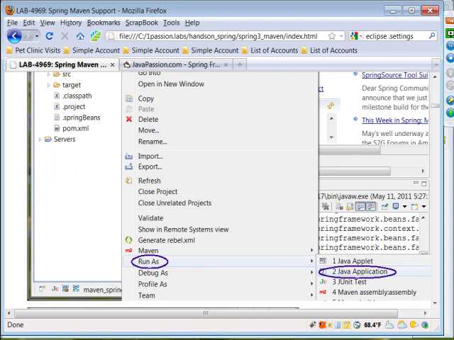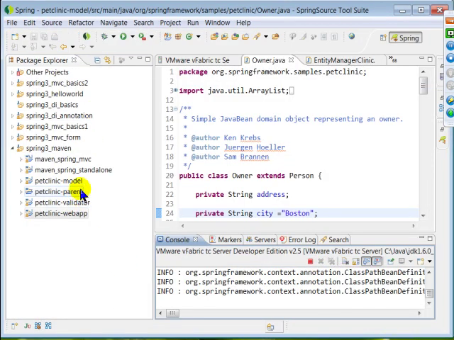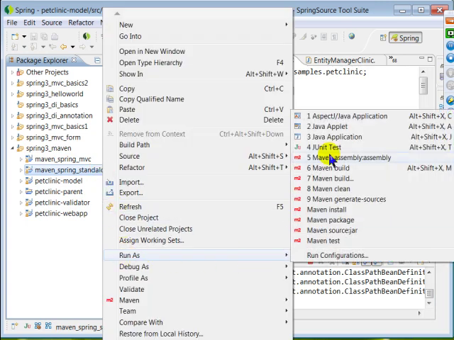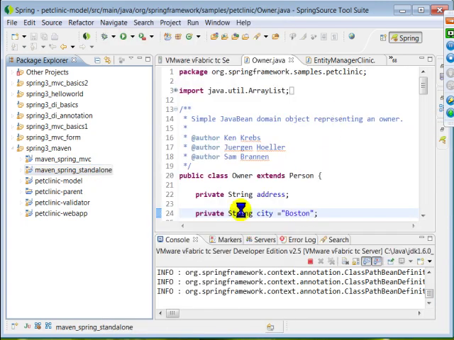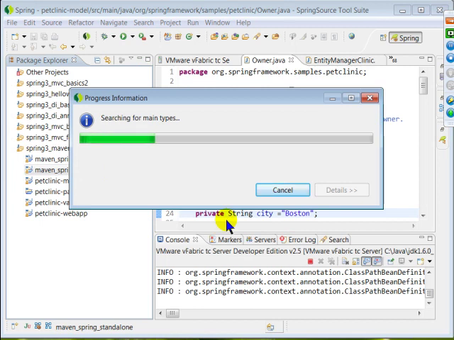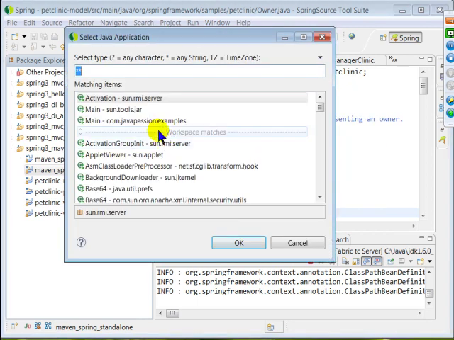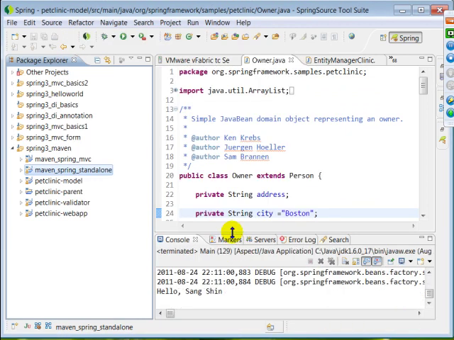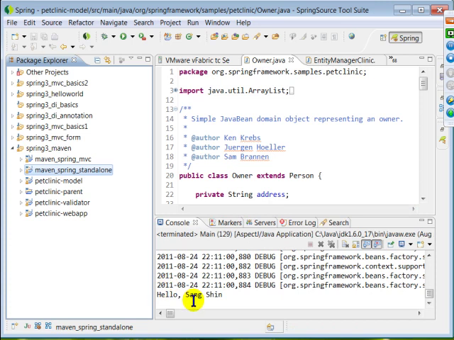This is the standalone application, and I'm going to run it as a Java application. It's a very simple Java application, but it's a Spring application. So it basically displays hello Sang Shin.